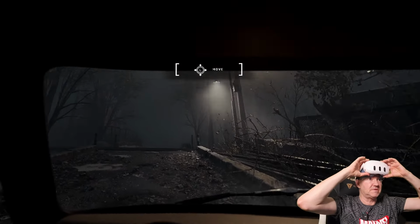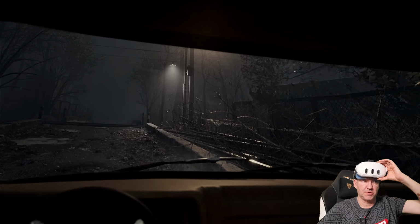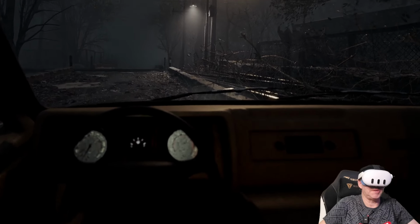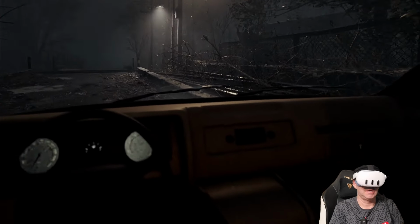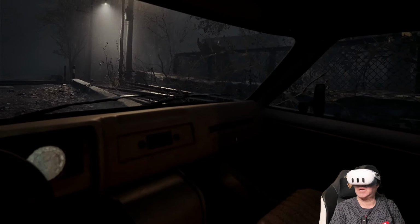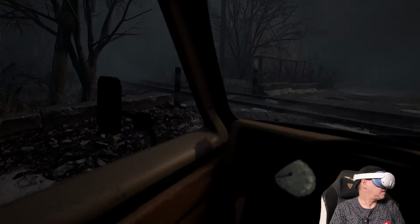So it might go a bit juddery when I move the headset a lot, but inside the headset, this is super smooth. The 3D looks stunning. I've not had to change any of the graphic settings. I'm running this game on a 3080 Ti graphics card. Okay, we're moving. Move the car. Look at the wind. Okay, please be no trains.